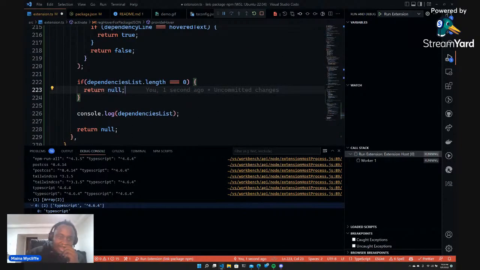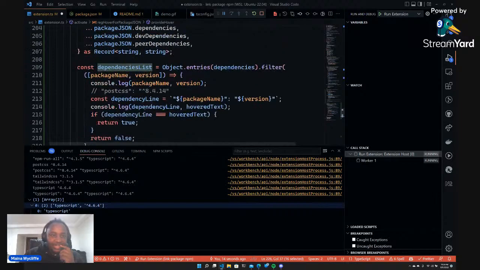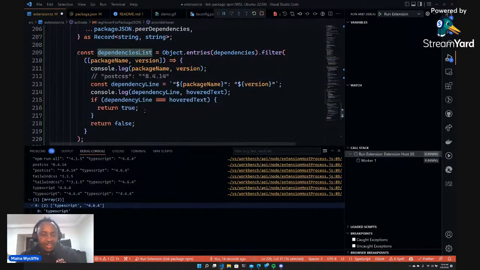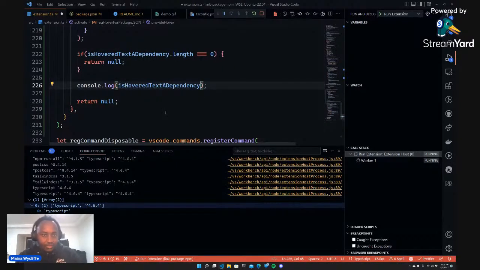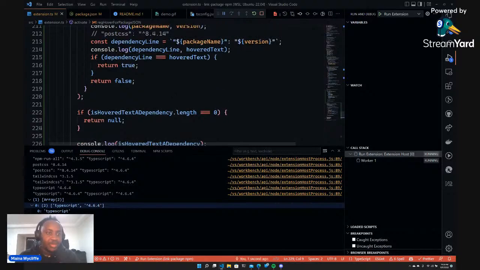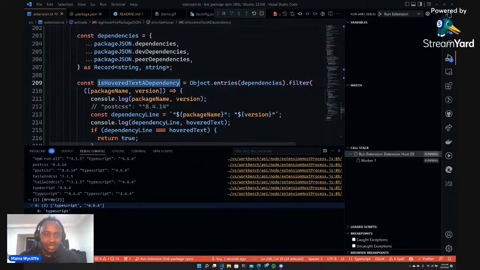So otherwise, we have a dependency, and I need to rename this variable name to is a dependency. Is hover text a dependency? Yay! Much better.